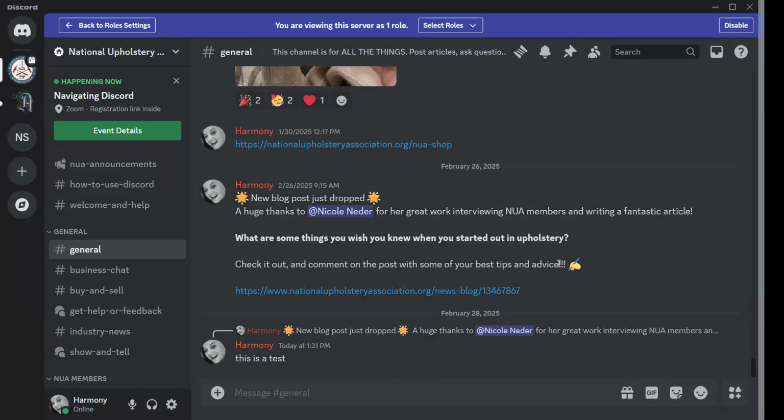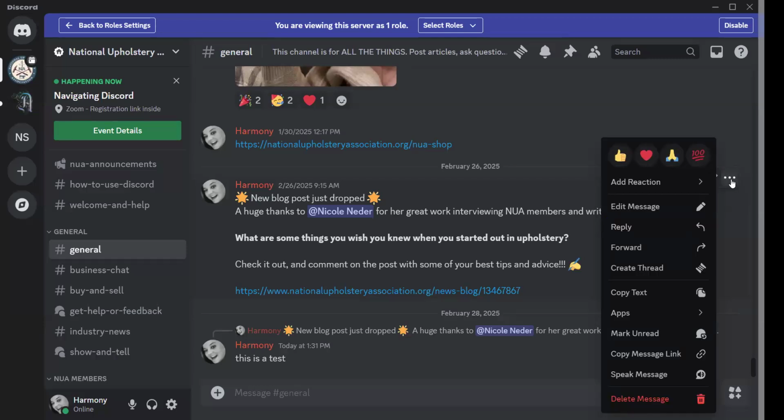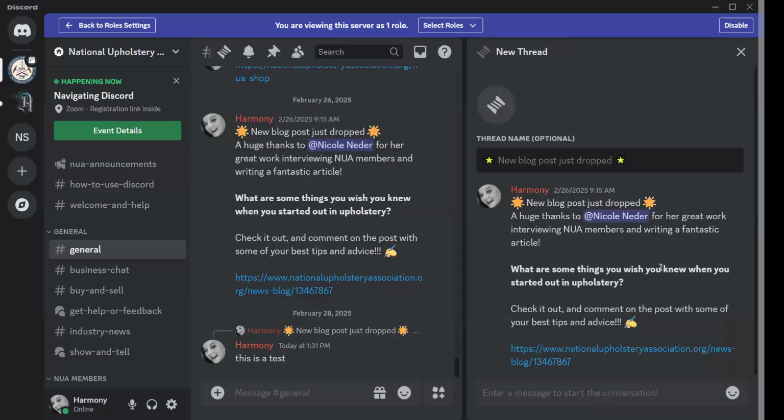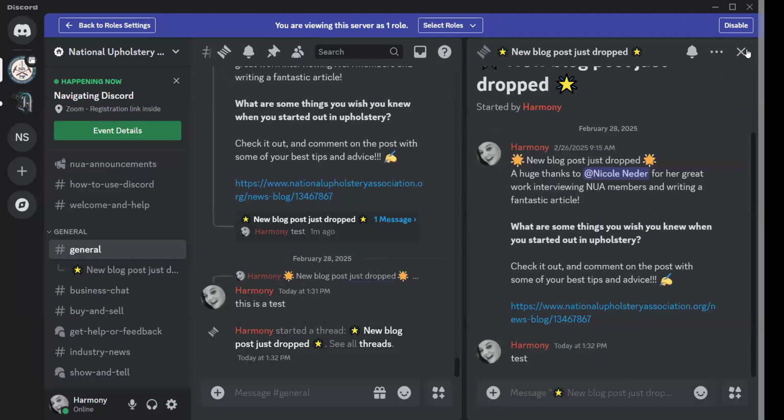In a thread, you're actually going to attach your message to the original post that's there. It's not going to show up below the post. You're going to start at the same screen, but instead of clicking reply, you click create thread. Okay, you can change the name of your thread or you can leave it as is. But if you reply to a thread, what's going to happen is it's going to show up.